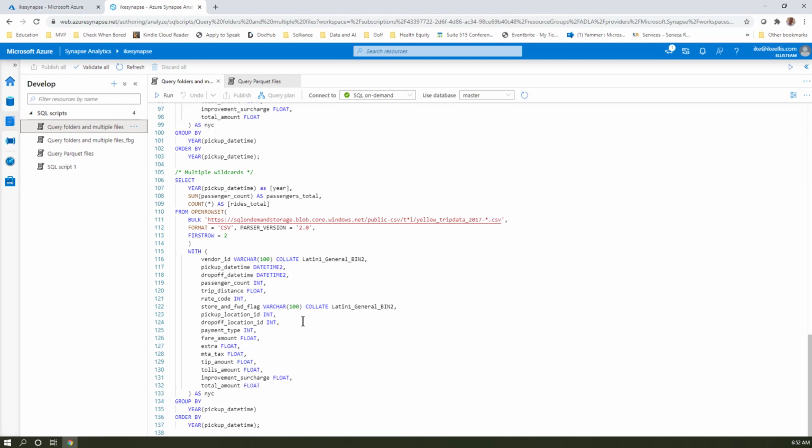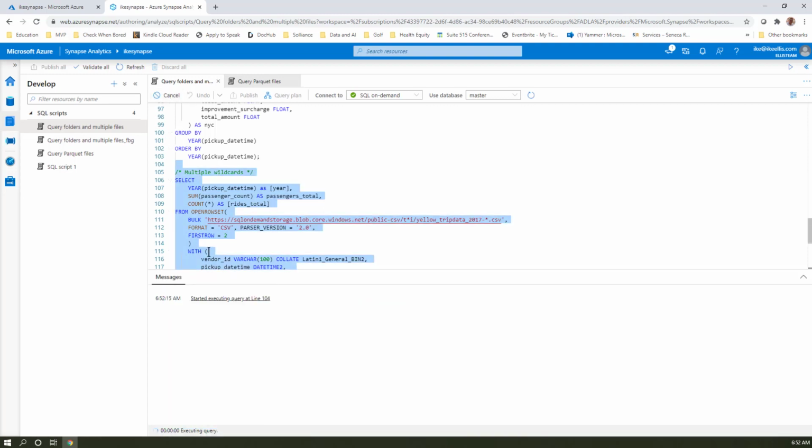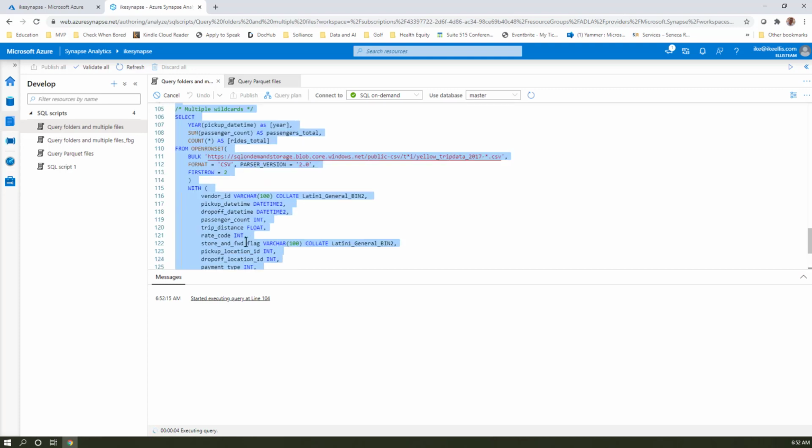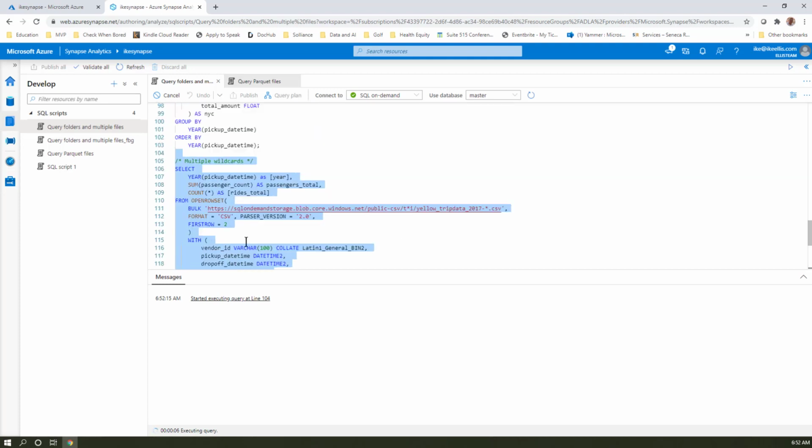So I have the ability to join data from multiple files, and those files don't necessarily have to be Parquet. In this case, the file is a CSV, right? So I can run this query, and here's the schema, right? Just like you'd expect.